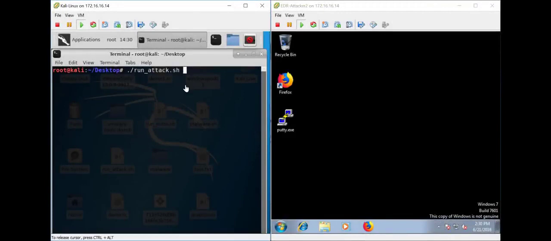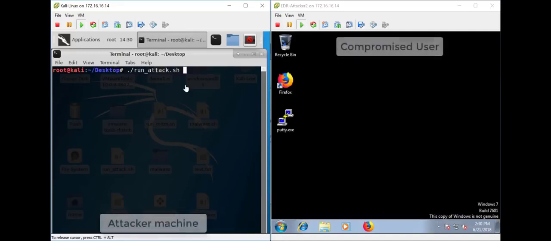Now let me do a quick demonstration of our EDR capabilities using an example of suspicious activity detection post-compromise. In this example, we will show how a security analyst can perform investigation of a live attack using GravityZone EDR and block it as it is happening. What you see on the left is the attacker's machine, and on the right we have the victim's computer. The victim's computer is running GravityZone's EDR agent.